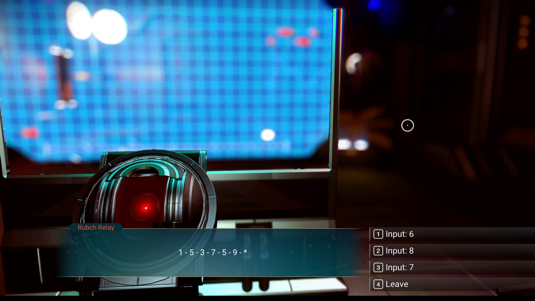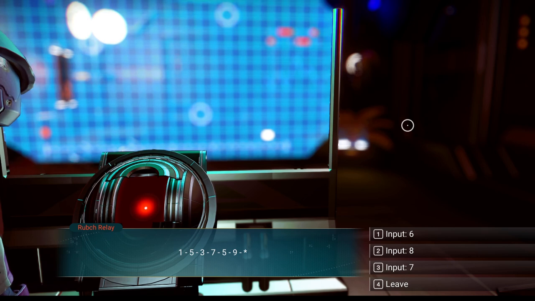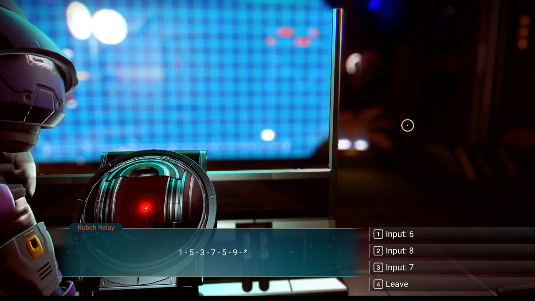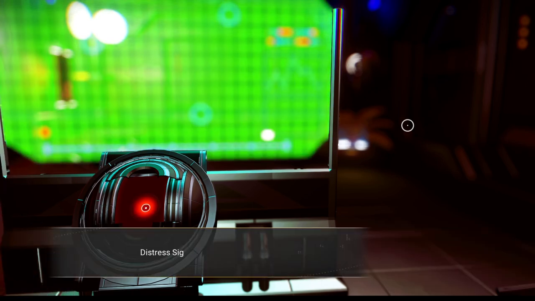153759. They're in pairs, so they're four apart from each other. 1 to 5 is 4. 3 to 7 is 4. 5 to 9 is 4. So 153. So go by 1, 3, 5, 7. 7's going to be the next digit. So 3. There we go.